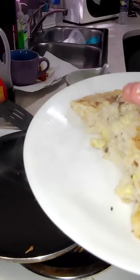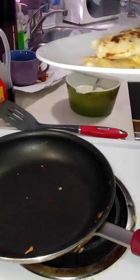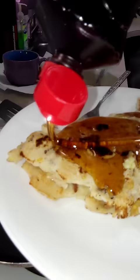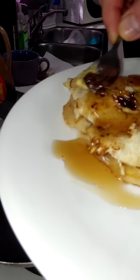Okay, let's make sure it's done. Cheese, look at that cheesy, ooey gooey cheesiness. That's so hot. Let me get a fork. Kayla's ready. She's chomping at the bit over here. Very cheesy. Look, very hot. Now let's add a little syrup to it, and we'll do the taste test over here. Ooh, yeah, there's some syrup. Let's see if it tastes anything like the bacon, egg, and cheese McGriddle.